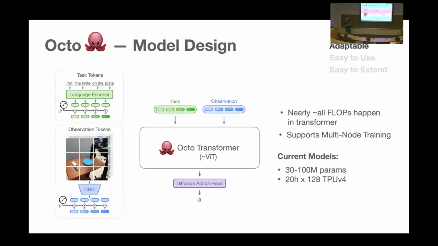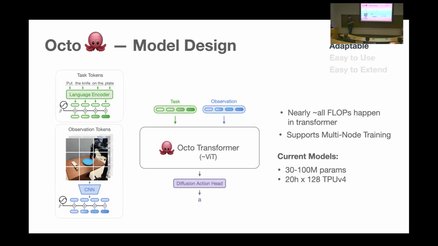Cool. So I want to talk a little bit about the adaptability aspect here. One thing that we really try to make sure is that the model is fine-tunable to new setups that people may have that don't exactly look like the thing that we pre-trained on. Right? If you actually look at the Open X-Embodiment dataset and you look at what data is there for each dataset, it does not look uniform. Some datasets have 1 camera, some have 3, some have a wrist camera, some don't, some have a force torque sensor, some don't. So there's a lot of diversity here. And basically our philosophy was that for the pre-training of this model, we try to find a unified setup that captures a reasonable part of this data set.